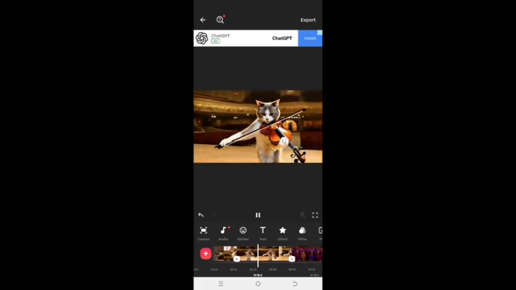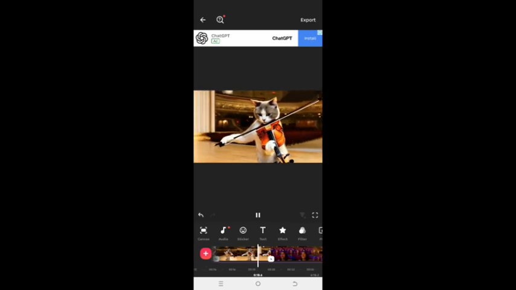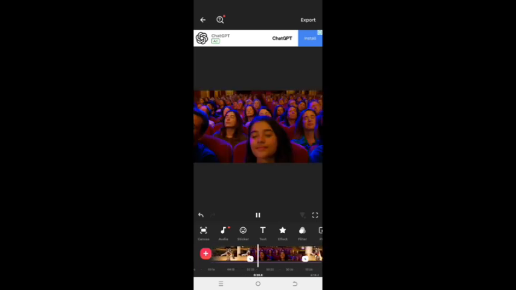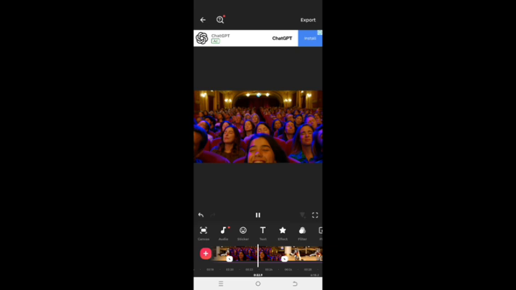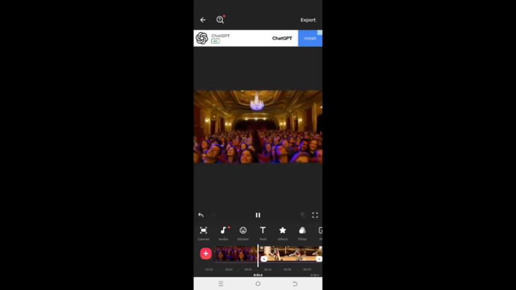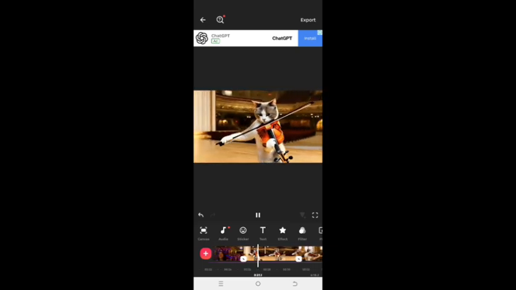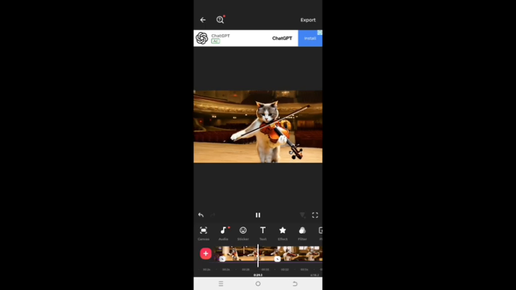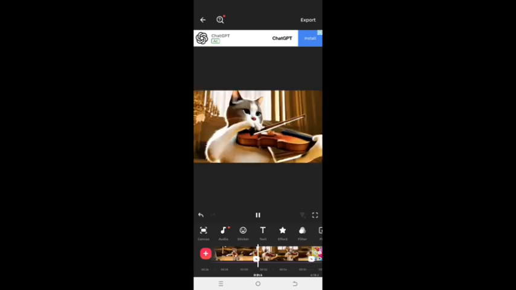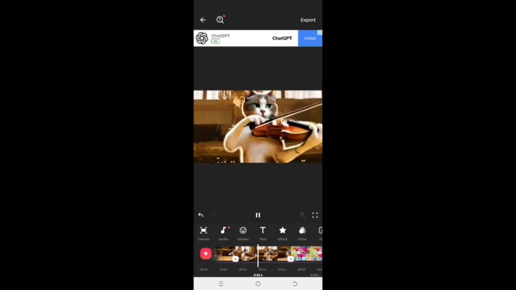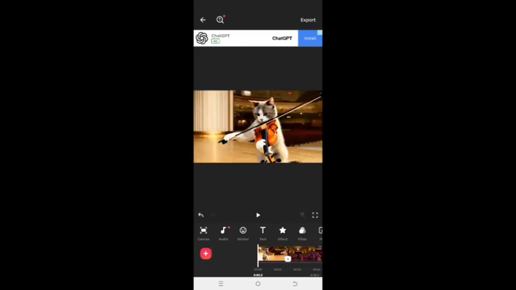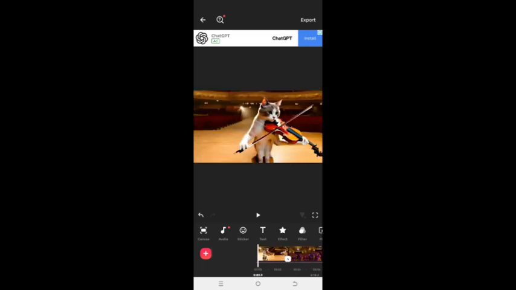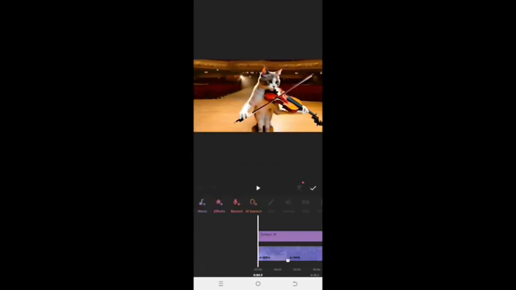So you can create something like this, and it is for free, so you're not paying for this. You don't even have to pay anybody to create your own music, and you can use it as faceless animation, faceless cartoon, faceless content. Yes, so here is me using InShot. You can use your CapCut as well.